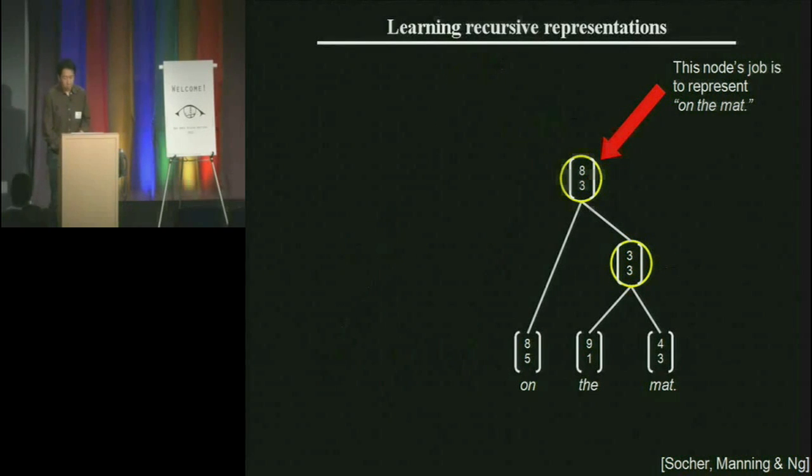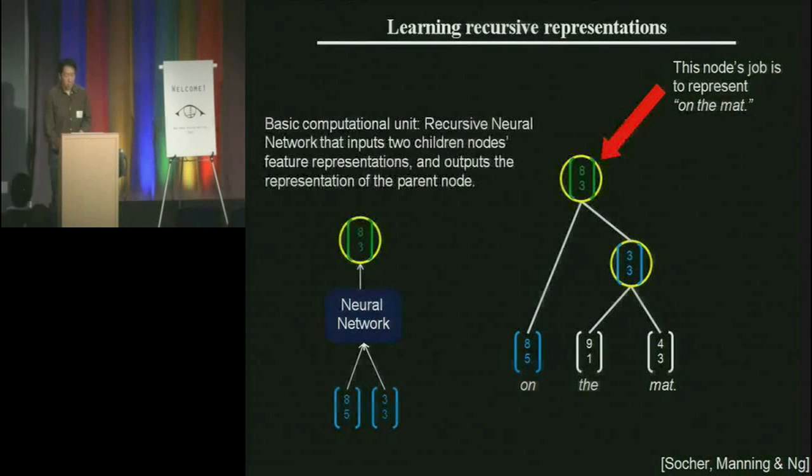So, just half a slide on how we do this. The basic unit of computation in our learning algorithm is what's called a recursive neural network. That's a neural network that takes as input the two children nodes, and it outputs the feature representation of the parent node in this hierarchy. Richard Socher implemented this, and this allows you to recursively compute the feature you want for the parent node as a function of the features you have for the children nodes. You can train all this at a large scale in one discriminatively trained framework with one optimization objective, run the whole thing, and it converges.